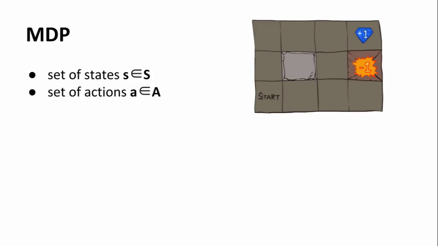So here on the top right, I've just added the canonical example that we show you in class. And as we talk through all of these parts of an MDP formulation, we can talk about how they correspond to this example that you guys have had in class. Okay, so starting off, MDPs are going to have a set of states, S, and a set of actions. In the example here, you can think of S as maybe each one of these grids, and the actions as going up, down, left, or right.